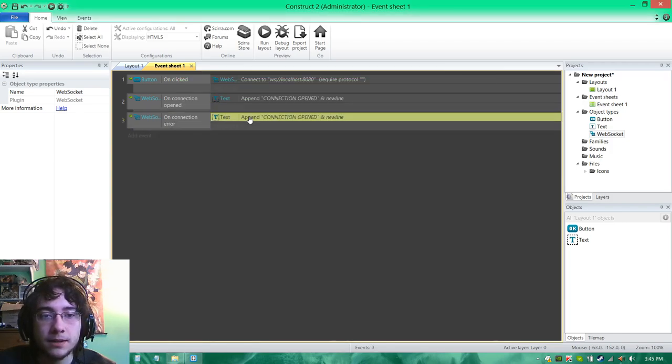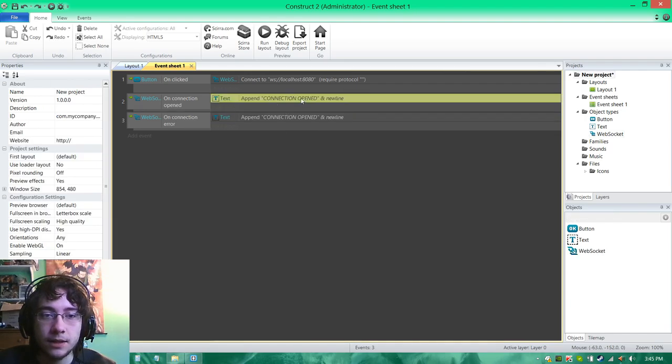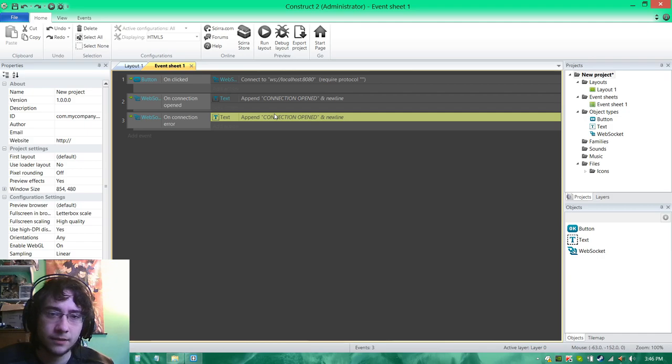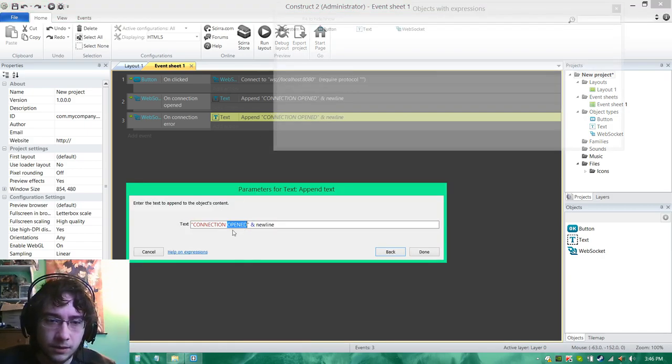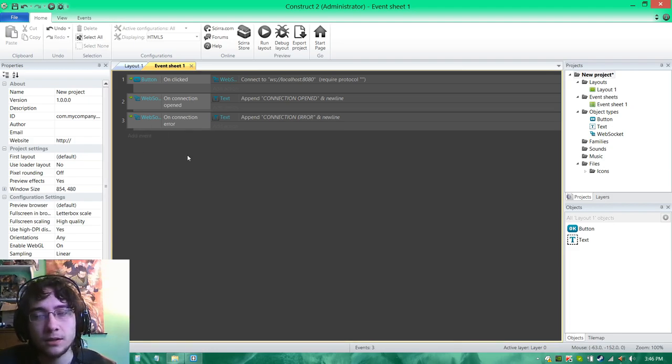we're just going to copy paste this down. If you control and drag, you can drag a new copy into it. For some reason, there are still a few glitches in the UI in Construct 2 that wind up duplicating the things that you're trying to copy and paste. It's really odd because it selects more than one, but that's a side note. This is fine. So we're just going to say connection error. That'll be good enough. You can also log specific errors or at least the error details. But we're just going to do this because this is fine for a basic project. So then I believe this should all be enough.